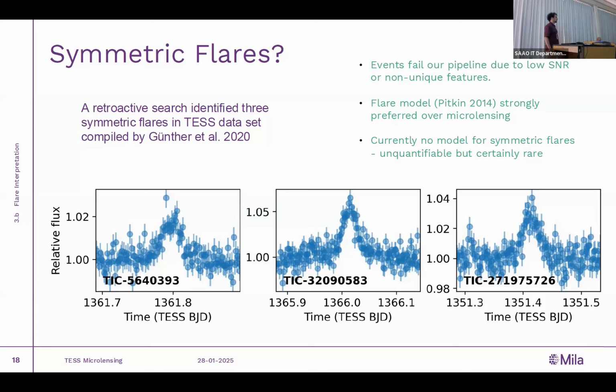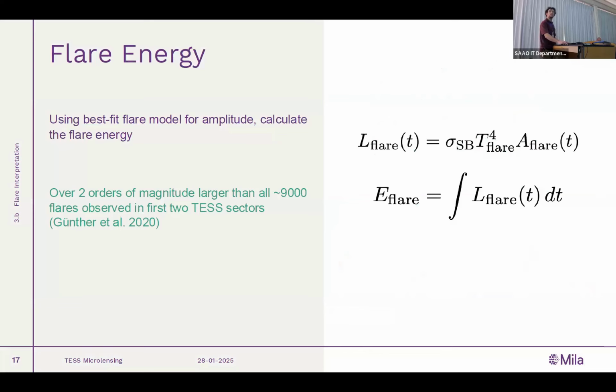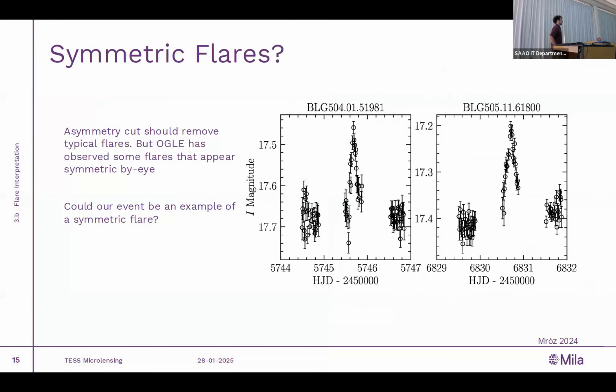Yeah, so in Opal we looked at the flaring stars. We have a couple of spotted stars that show some very individual star spots, and they also exhibit flares. So when you extrapolate from that, we saw a couple of such symmetric flares. And if you extrapolate that back to the TESS sector, you observe the probability that the event is because of a flare is much higher than the probability of finding very low mass planets somewhere in the galactic plane, very far away from the galactic center. I have a question about future TESS observations.